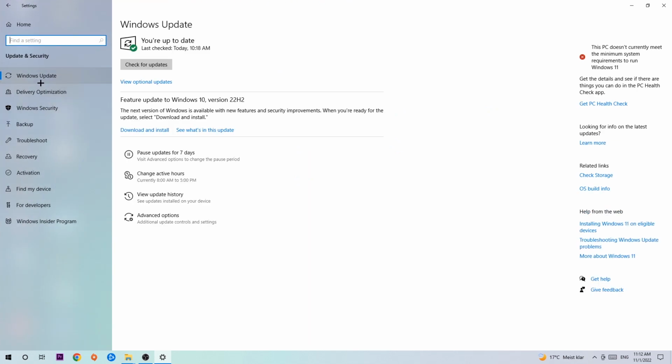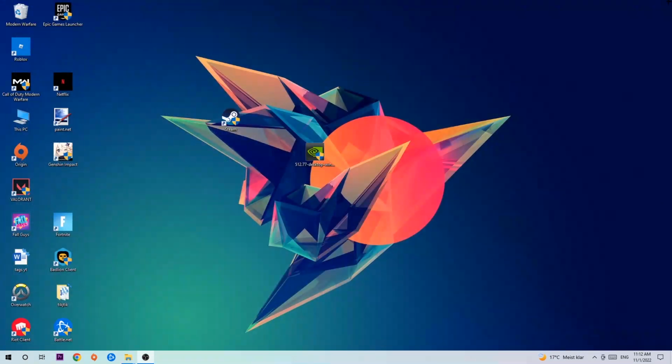I know, guys, it's gonna sound a little bit basic, but trust me, updating every single driver you could possibly update on your PC will help you a lot with every kind of issue you're currently having, and also with FPS drops, frame drops and stutterings. So download the latest version of Windows, and once you're finished with that, end this task and search for your graphics card driver application on your PC or your browser, and download the latest version of your graphics card driver just to provide the best possible performance in general for your PC.